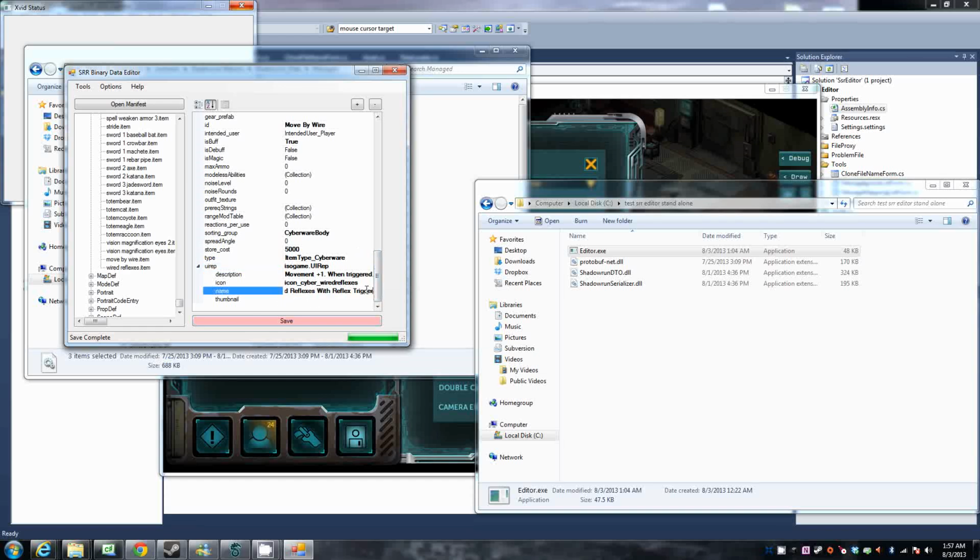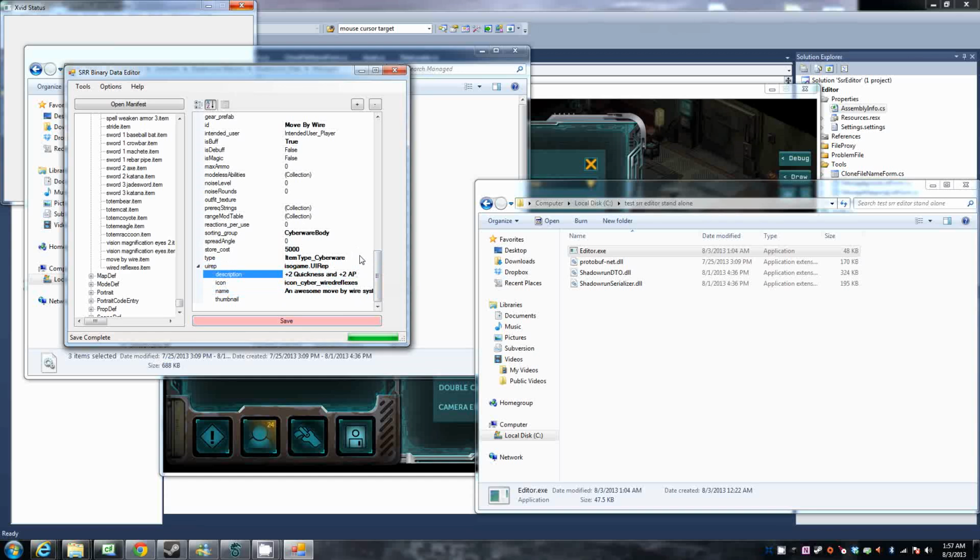So instead of wired reflexes, we're going to call this an awesome move by wire system. And so again, icons and stuff. I mean, lots of properties here to play with. So I'm going to change the description. I don't want it to do all that weird stuff it was doing before. I'm going to say this gives us +2 quickness and +2 AP. That's just some clear text. Has nothing to do with anything. Just shows up in the shop like that.